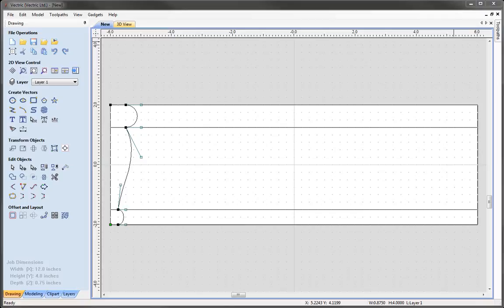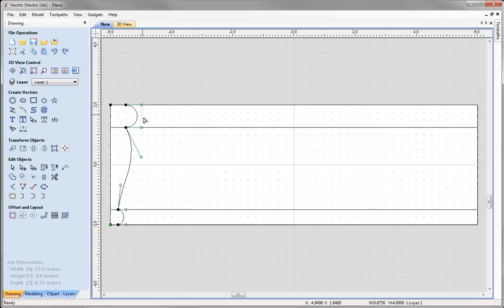So looking at the shape of that vector, I think this curved area is a bit too wide, so I'm going to draw a rectangle over the control handles, and move those inwards a little. Okay. I can also look at using the arrow keys on the keyboard, so I can use the right arrow key to pull that out a little bit more. And so now we've got our cross section ready.